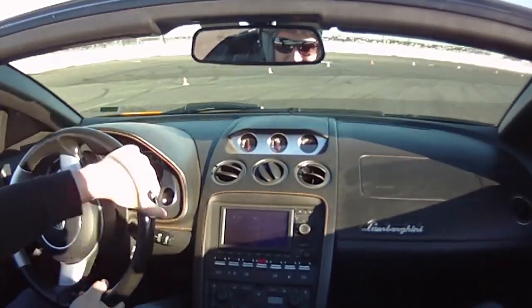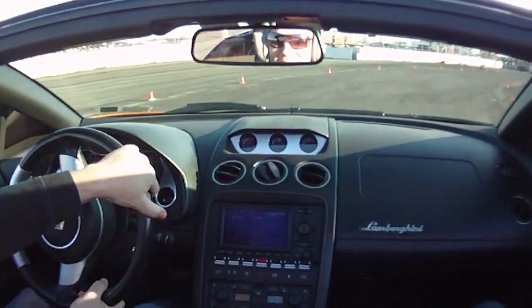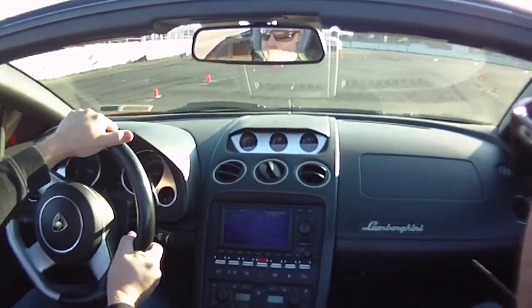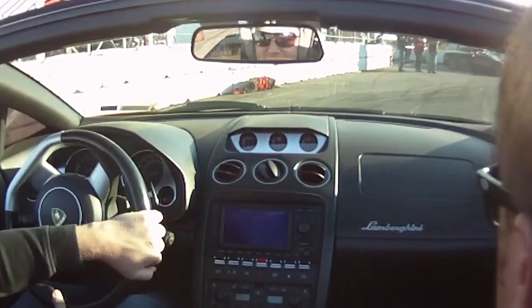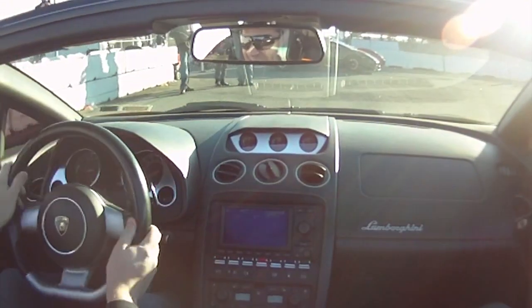Shy about this one. Lambo last lap coming in. Alright, and we're gonna come through here. Okay. Yep. Brake. There we go. Awesome. Get the feel for it, and it's like you're addicted all of a sudden. I know. No, great job.